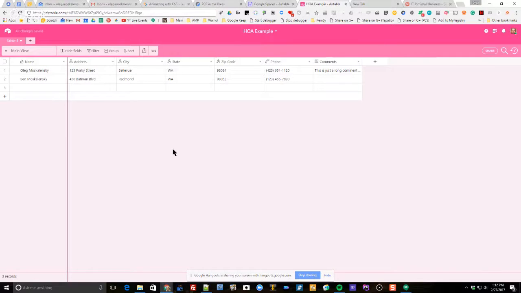Okay, and so you can see the idea: you can fairly quickly set up a base of information, or a database, with related information. Related meaning these are all name and address records here. In other words, we don't have information such as where Ben ate at a restaurant, for example, so orders from a restaurant. That wouldn't make any sense to mix orders from a restaurant with this information here.